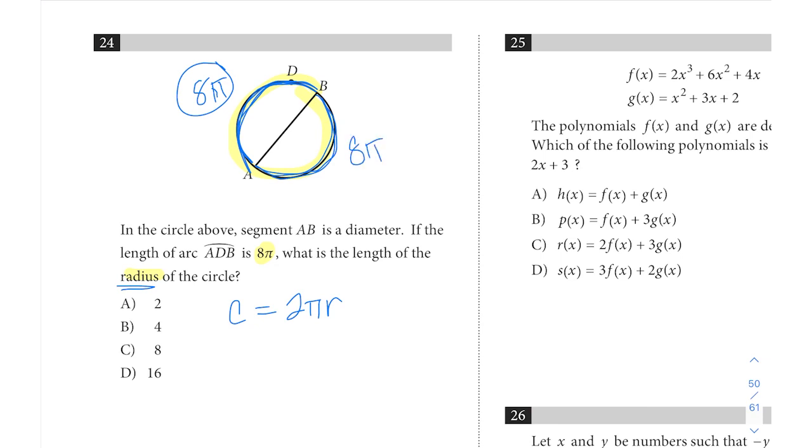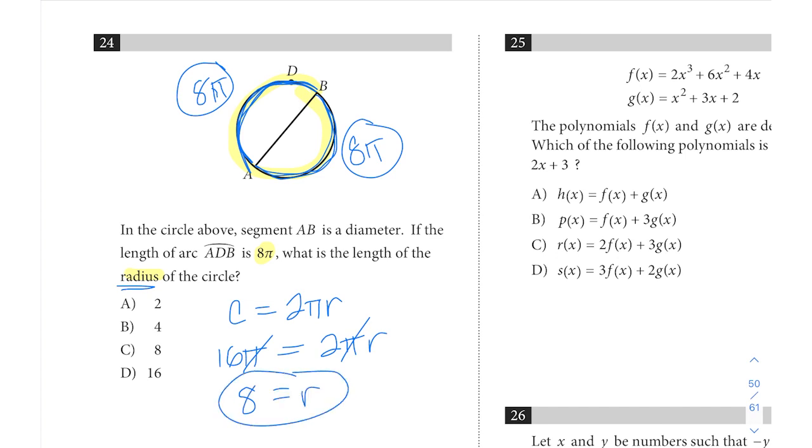It's worth memorizing. And here, for our circumference, remember, our circumference is not the 8 pi. That's just half of our circumference. But if we look at the other arc around the other half of the circle, that's also 8 pi. Your circumference is going to be 16 pi. We have to combine those values, and that would equal 2 pi r. Now to solve for r, our pi's cancel, and we can divide 16 by 2, giving us 8 for our radius of this circle here.